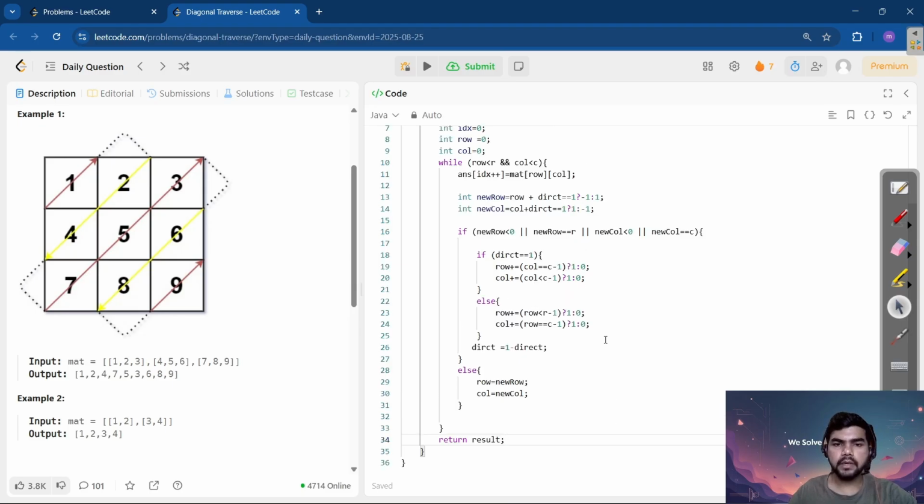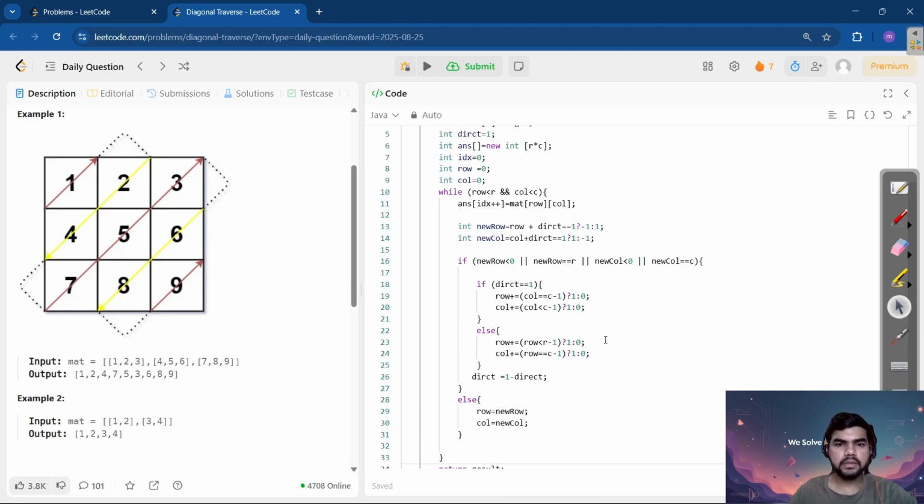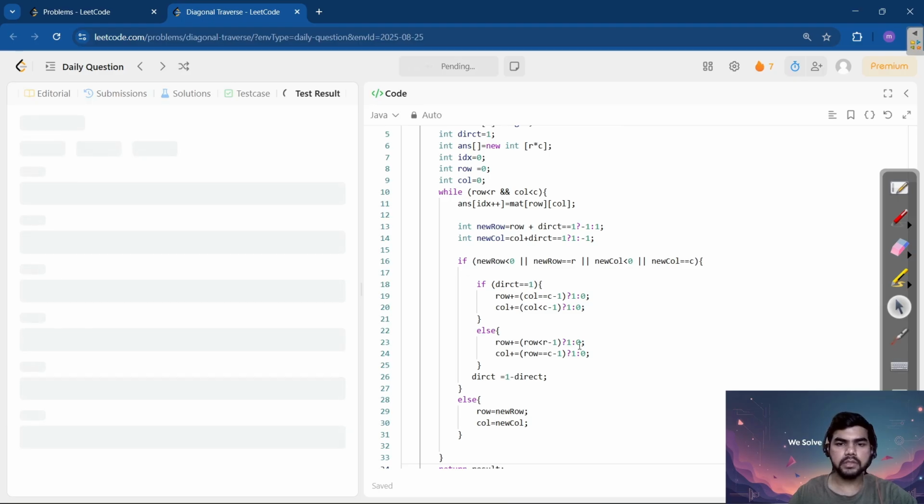Okay, hope you get it. It's a little difficult to understand. You need to practice it. Just write down this matrix and with the iterations given, with the formula I've shown on the screen, just go through it and you will get it easily. I'll just try to run it.